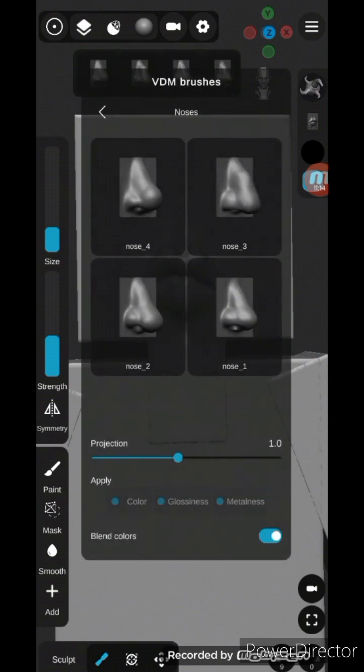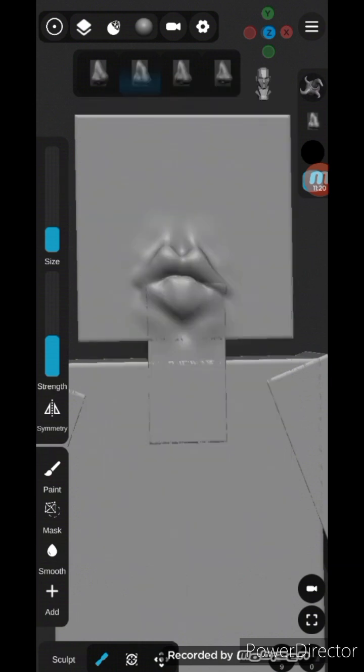So let's get us a nice schnoz here. Like here we go. And let's do the same thing. It's upside down, no. Okay, it's not too bad, but it's a little high, and that is a little bit too low.